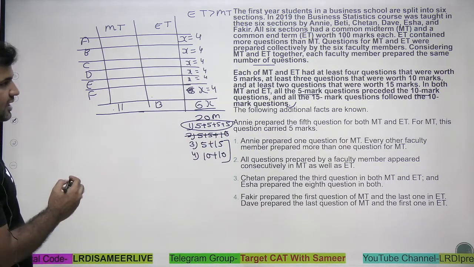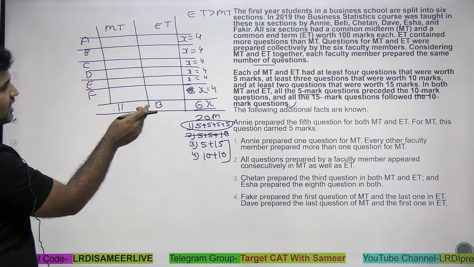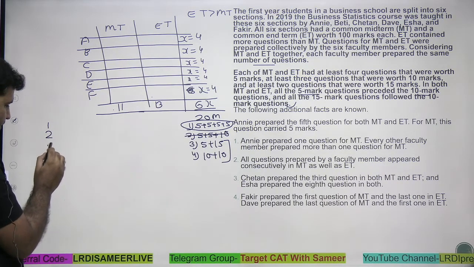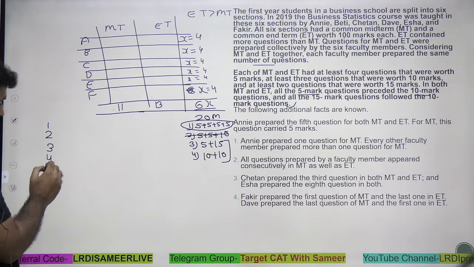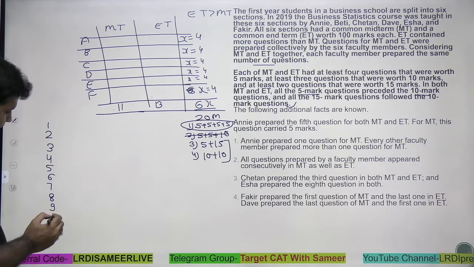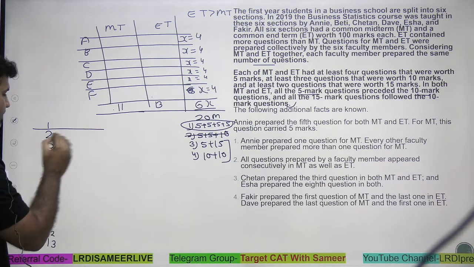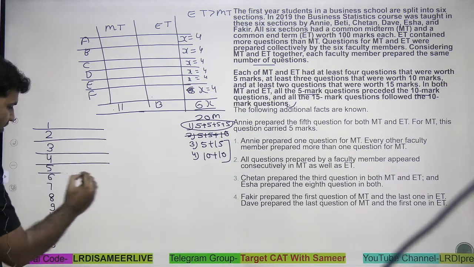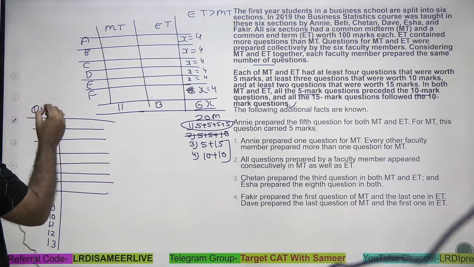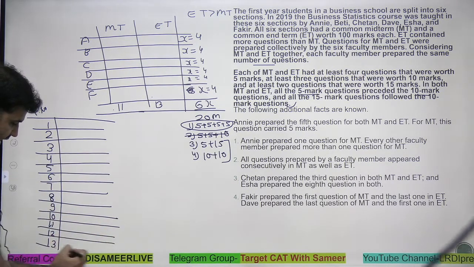Now let's see the number of questions, right? The total number of questions they are making is 24, 13 in ET and 11 in MT. Now let's note down the numbers: 1, 2, 3, 4, 5, 6, 7, 8, 9, 10, 11, 12 and 13. These are the 13 questions. I need to find out which question in MT is of which mark. These are the question numbers, guys, right? These are the question numbers: 7, 8, 9, 10, 11, 12 and 13.